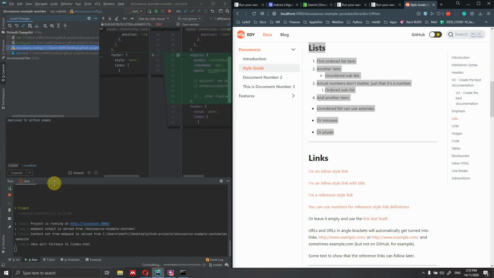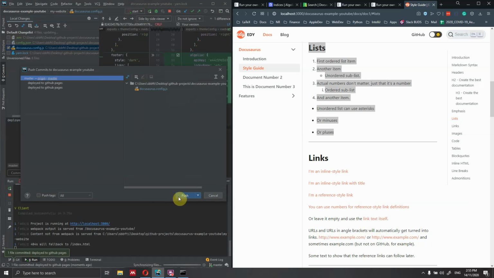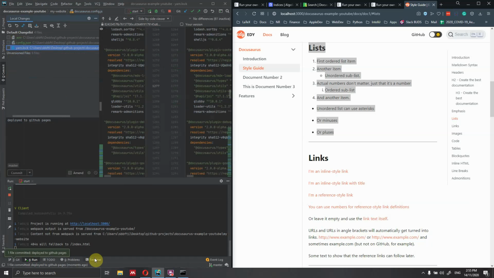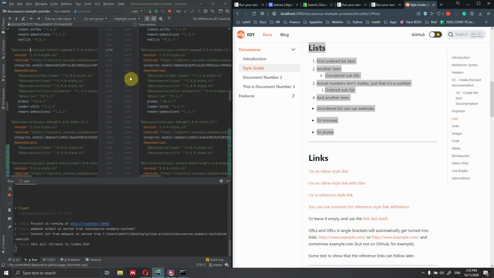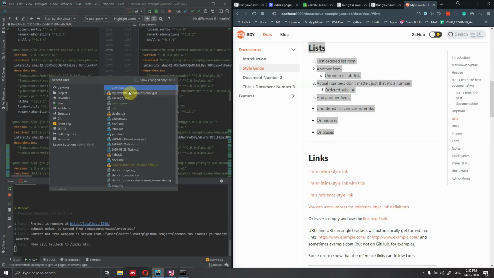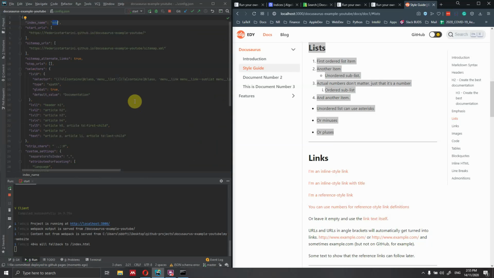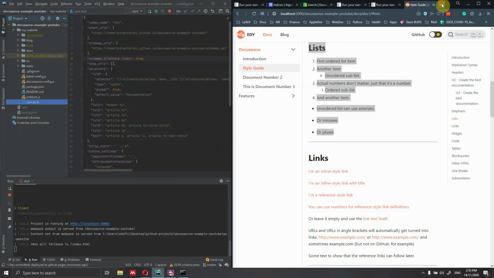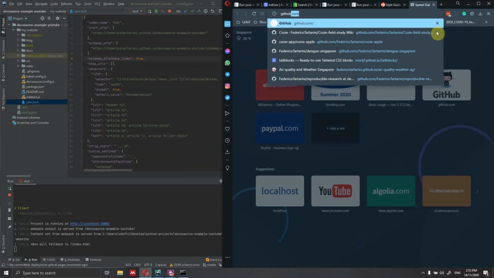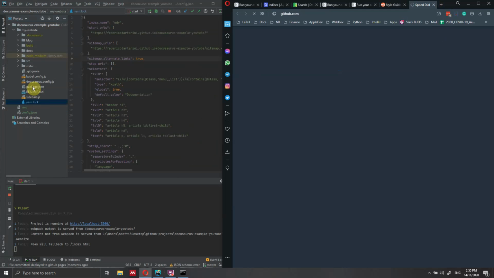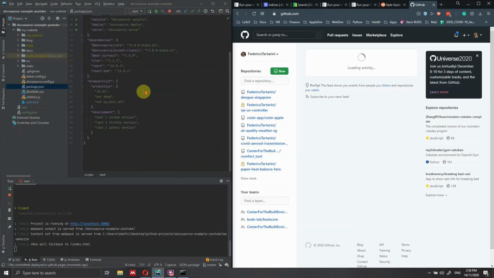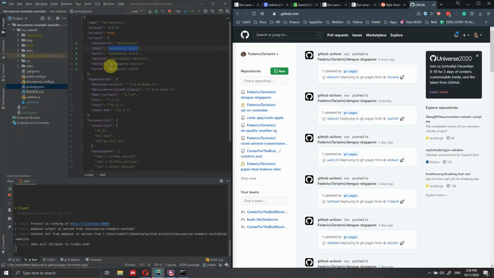So I'm going to push it to GitHub, and yes, it is sent to GitHub, and now let me just go back to the files here. Okay, so now we go to GitHub, and we need to deploy it.